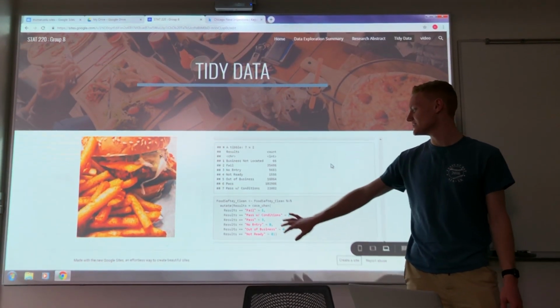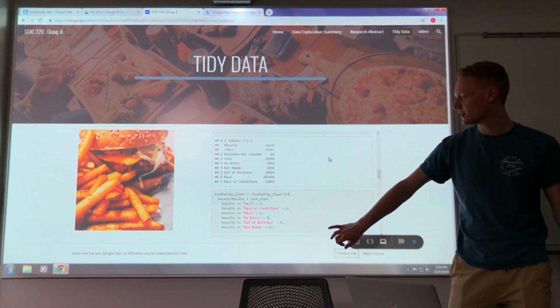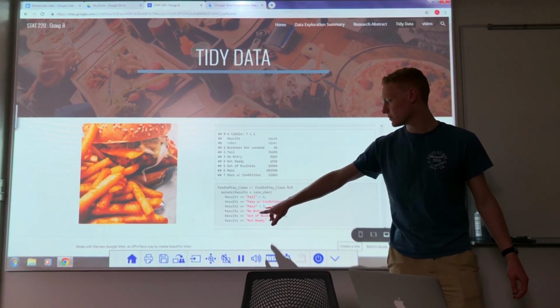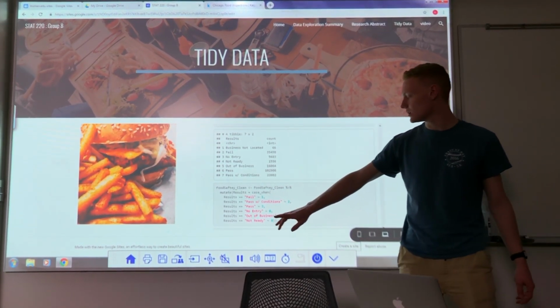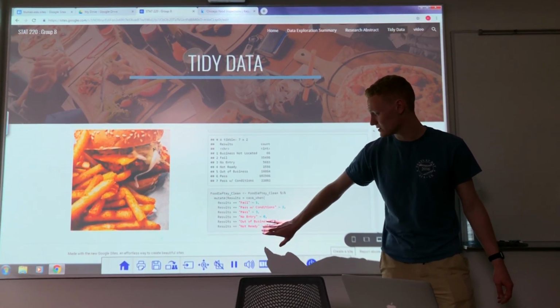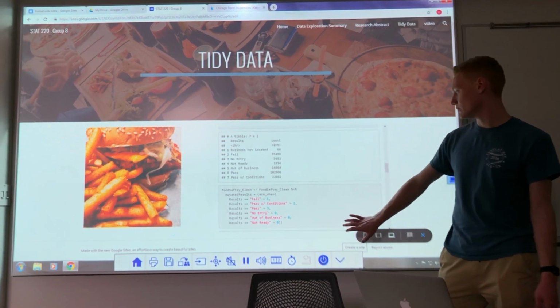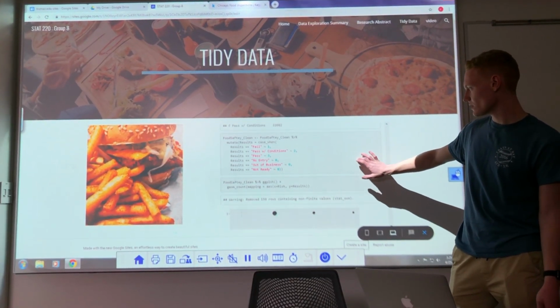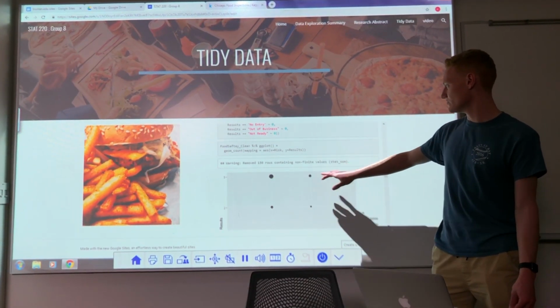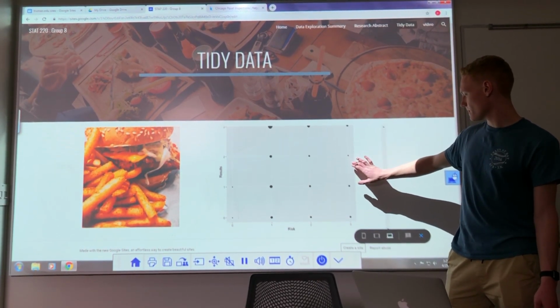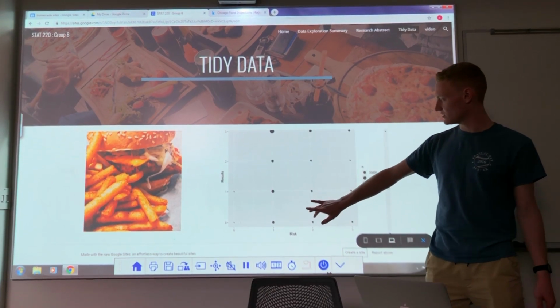And then what we did here is we decided to clean some more. We assigned the fail result the number 1, pass with conditions 2, pass 3, and then we had some outliers here, as we said before: no entry, out of business, and not ready. We all assigned 0. And then we used ggplot to represent the correlation between risk and results.